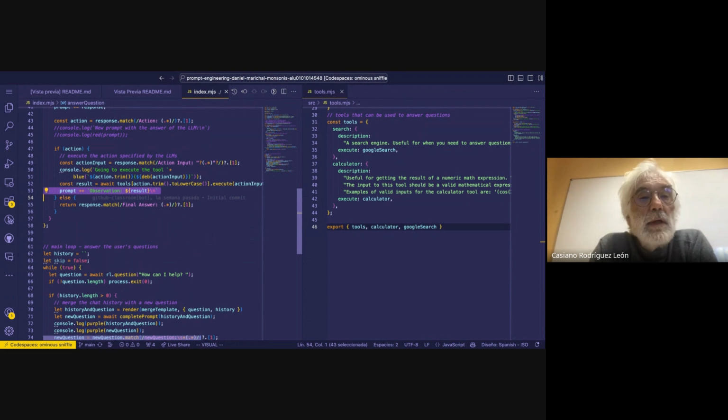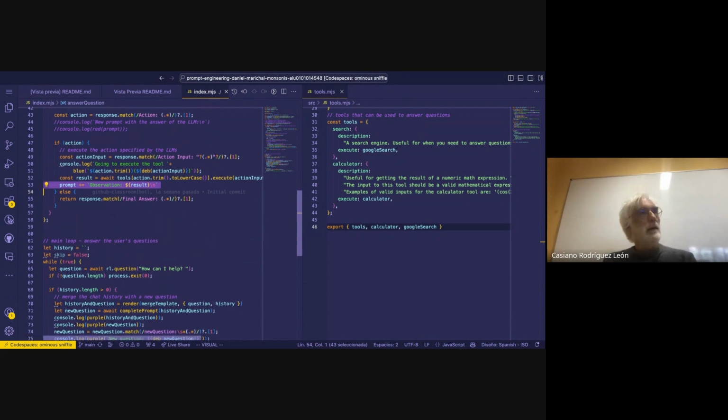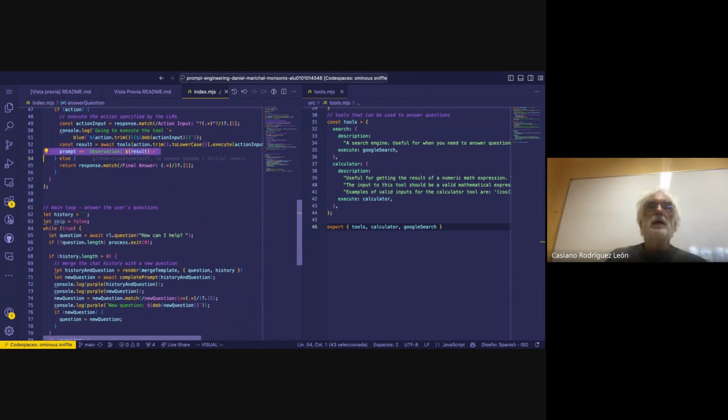And if action is null, what does it mean? That there was no need to use a tool, or that there wasn't a tool to solve it. That ChatGPT decided that there was no need to use a tool, maybe because it thinks that it has the answer.